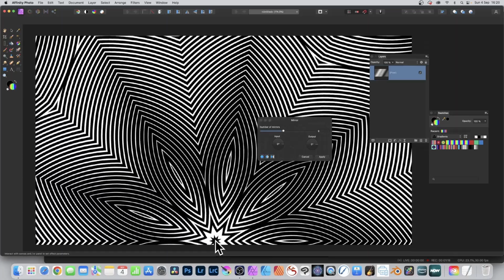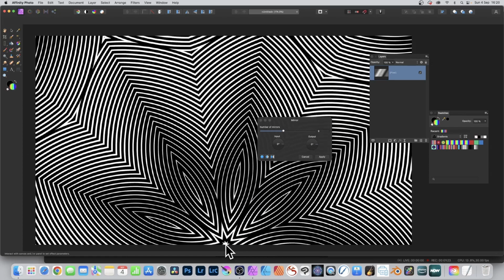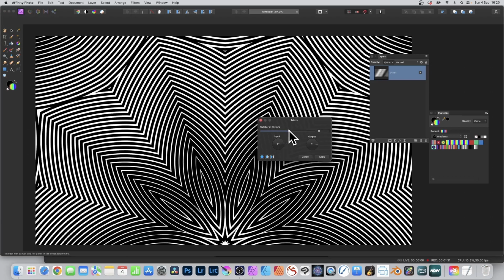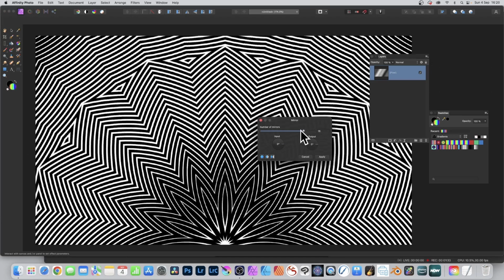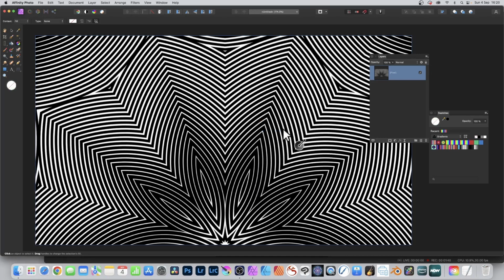And you can modify the input and output. I'm just going to put the origin point right down the bottom instead of having the origin at the centre. So just position it there. And you can continue to modify the number of mirrors. But I think about 10 is about the best. And click Apply. Now you might want to colour it, you might want to keep it black and white.